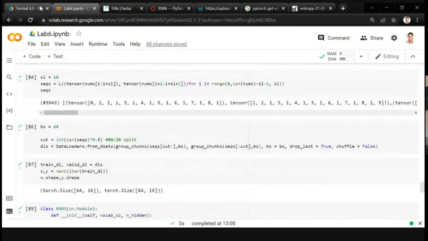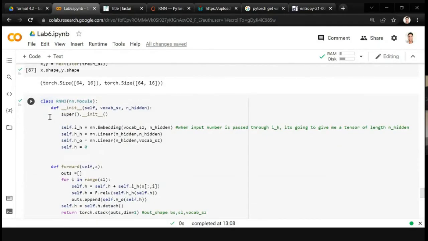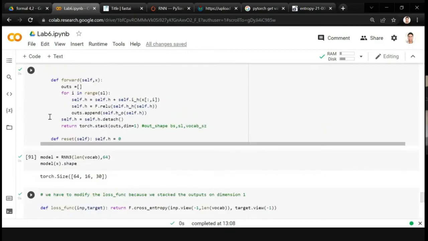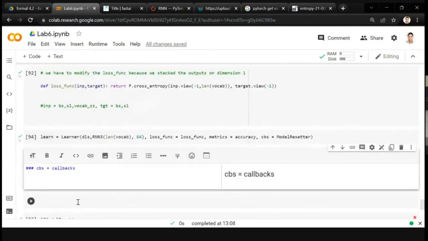If you remember, we wrote a training loop: for x, y in dls, pass it through the model, and then do something, pass it through the loss function, do loss.backward, do the gradient update, and so on and so forth. Each of these steps, if you remember, I always put comments saying this is step 1, step 2, step 3, and step 4. And in between all of those steps, fastai gives you an option to call certain callbacks.